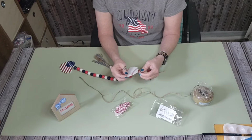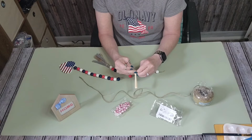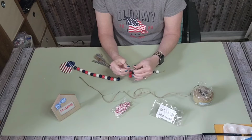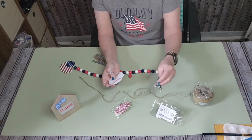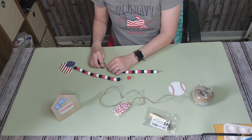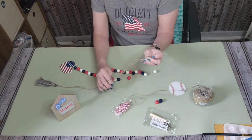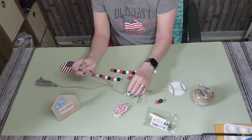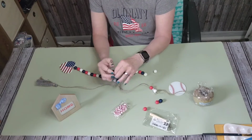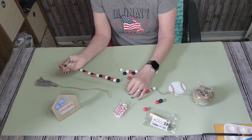And then I got this keychain that had just a bat and a cute little baseball attached to it. Everything was put on by an O-ring, or you could just unscrew it. It was easy and it was not something that I had to pay an enormous amount of money for, or buy a package of several and have them just lying around until I might get inspired to do something different with my theme again next year. But this is what I found, and this is what I'm going to use.